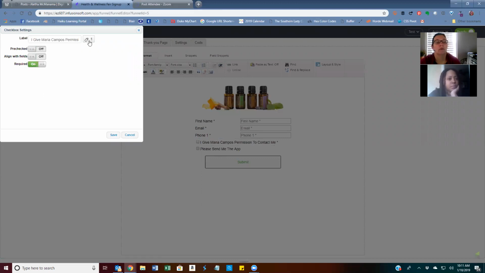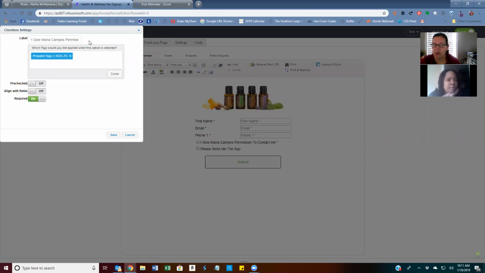Right here, place a tag, and the tags I created, I'll open it up and show it to you. It's a prospect tag, and I named it ACKLPC. If you want to start some sort of naming convention so that you'll know what they mean. ACKL is action click, and PC is permission to contact. That's what that means.